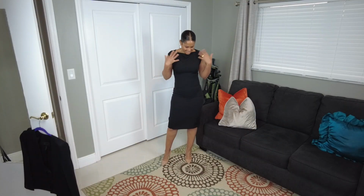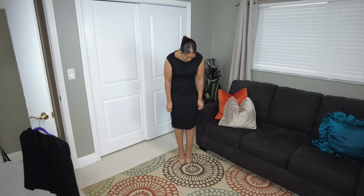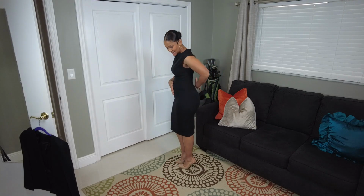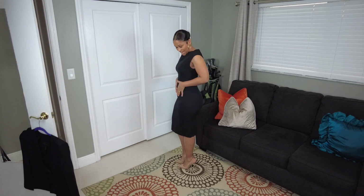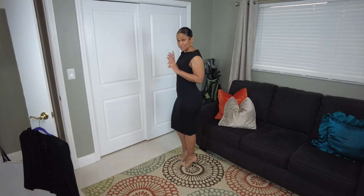So this is the next dress. This dress is a black dress. This dress is from ZARA. As you guys can see, it is extremely fitted. And so I would not wear it like this because we want to cause a little slimming. The reason why I wouldn't wear it like this is because when I turn to the side, you have fullness here and you have my little cakes, cookies, and pies here. Although I could walk around like this, I'm not with that because we like modesty as well.